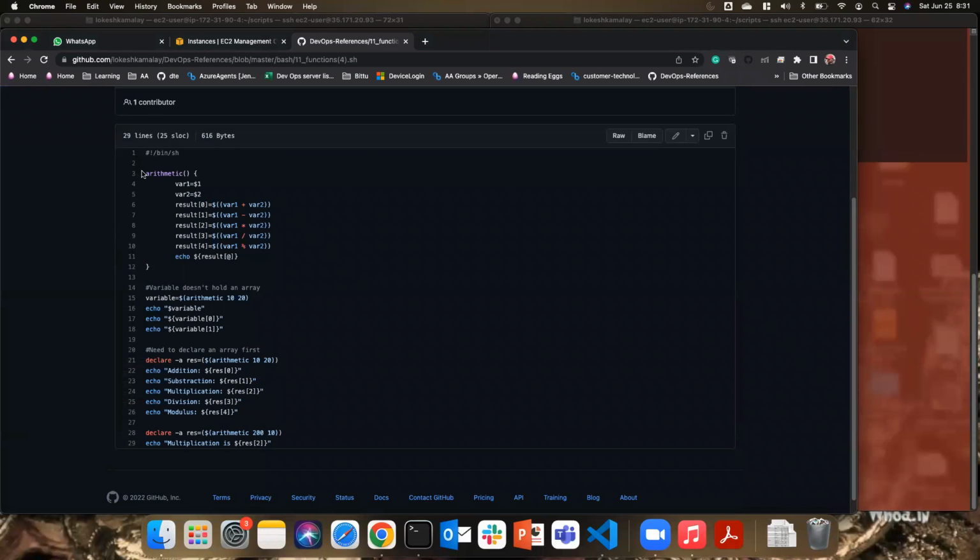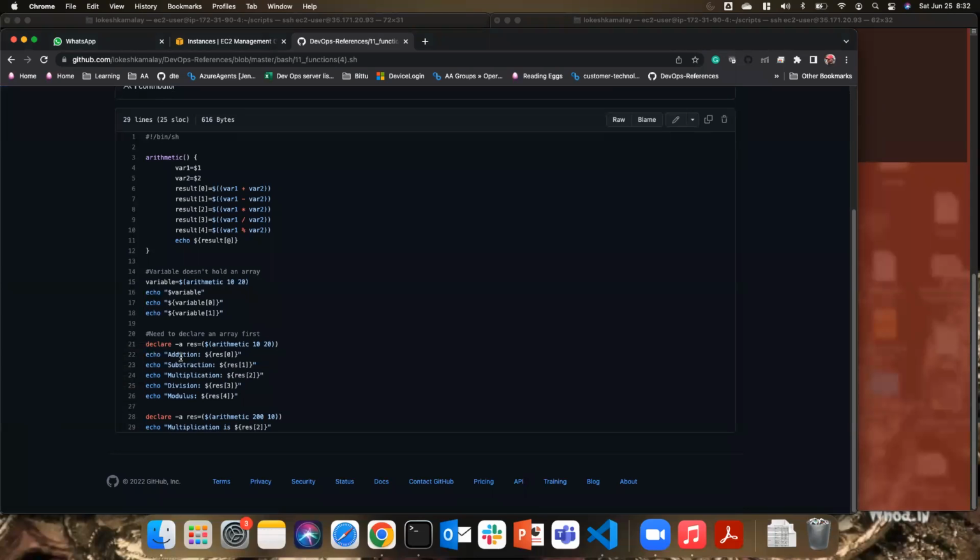I think we have that big example that I covered, right? It's the same. Addition, subtraction, results. If you observe carefully, what I have done here is I have taken a function called arithmetic, and then I'm storing all the values in a variable called result, and I am sending that array as a return.